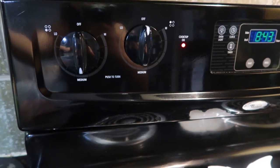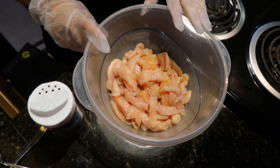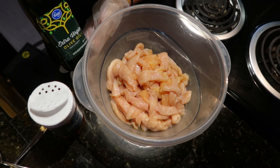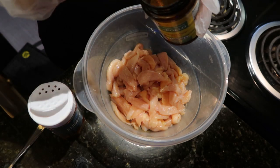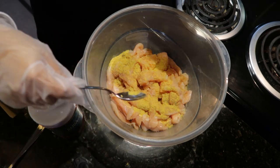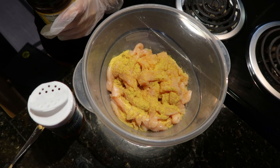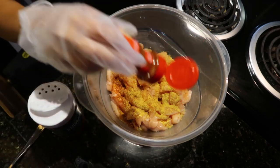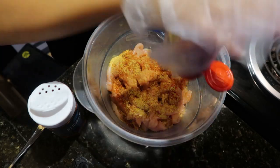Now that our chicken is nice and cut, we're going to season it, but first let's prep the stove — medium high heat, let it get hot so by the time we put it in there it'll already be cooking. When it comes to seasoning the chicken, I don't have a preference of what I like to put first, but I do like to put the olive oil in last, and the minced garlic as well. I'm gonna start with the chicken bouillon, and season to taste — I do not have any measurements today, but the more you cook something the more you know how much seasoning it needs. Next I'll go with paprika; I like paprika because it gives it that color.